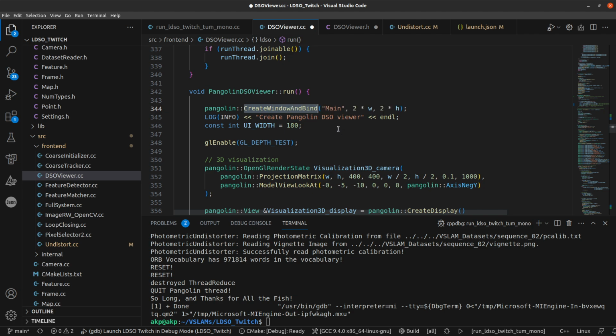We are basically creating a window and assigning the inner part of this window to our draw calls that we will see later. And this is called main, which we could change at this point. Let's change this to LDSO Twitch.